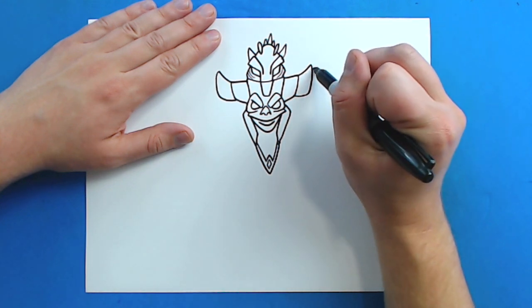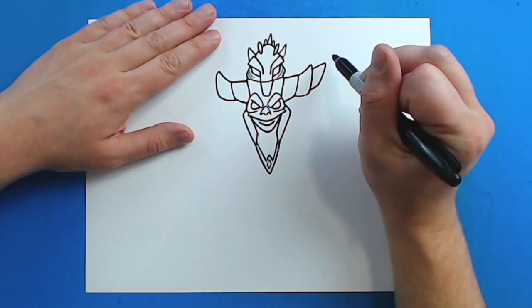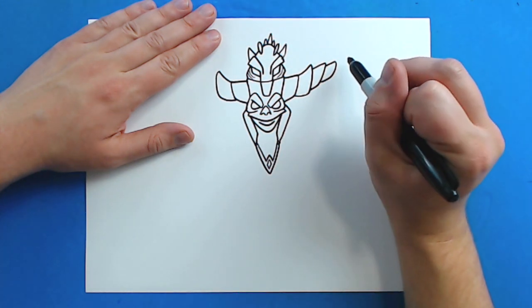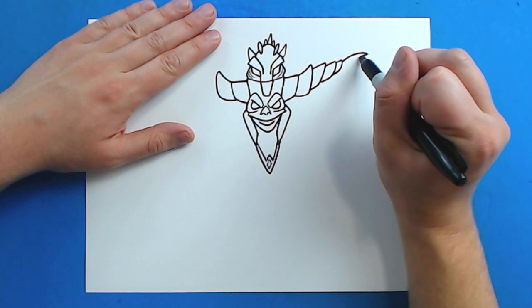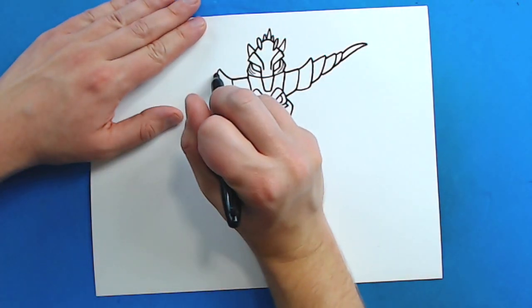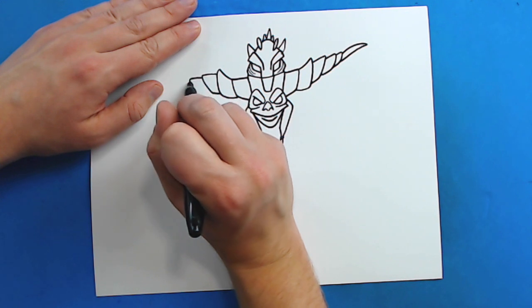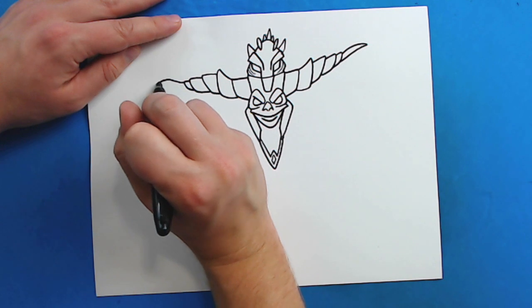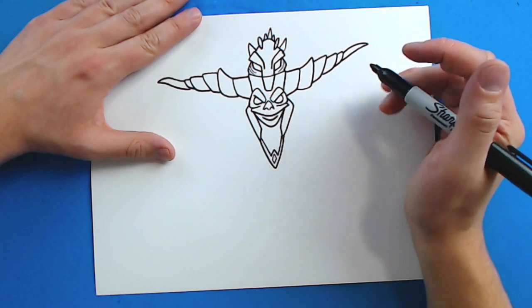And then I'm just going to make a line that's going to go out and then kind of curve back in like this. And I'm going to kind of repeat this pattern just a couple times, and I want each one to get a little bit smaller. And then the last one, I'm just going to kind of curve it out like this. So then same thing on this side, just kind of go out, curve down, and then in. Then just repeat it a couple times. And then the last one, just going to kind of curve it around and in. He's got a really big mask on.